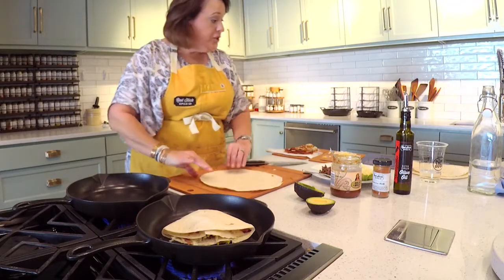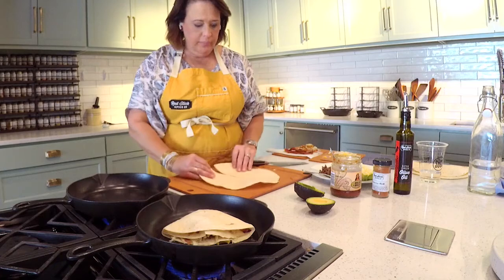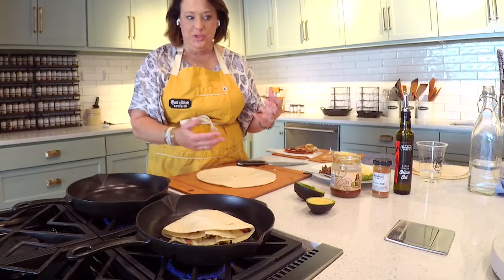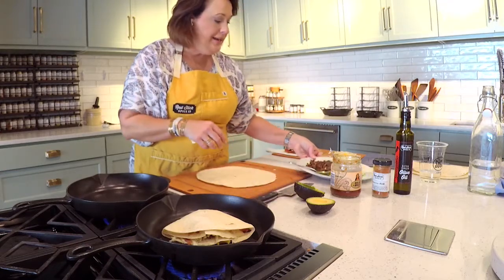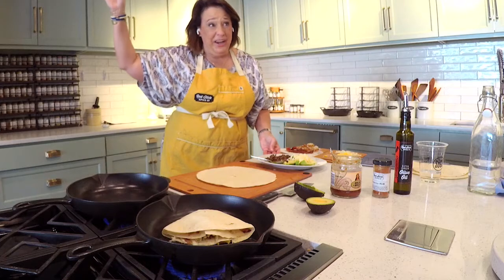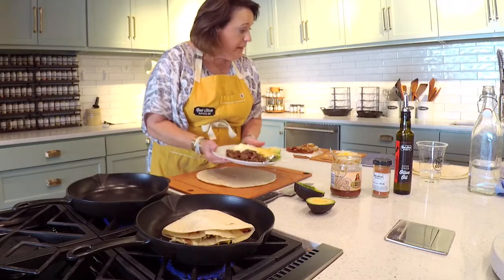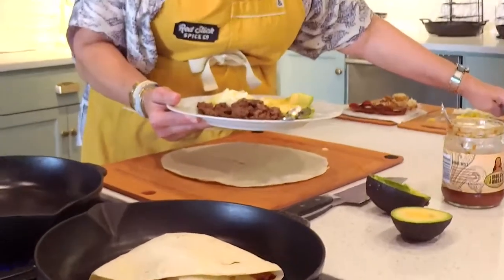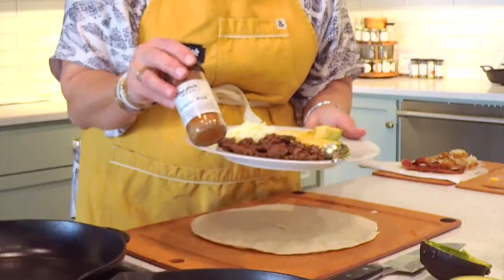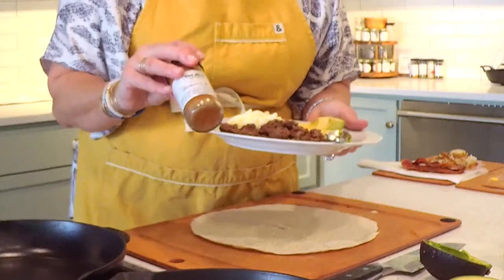Okay, there's that cut. So I think the key to these is this burrito sized tortilla for sure, and that it's a flour tortilla. But I've got that cut, and now I'm imagining these 4 quadrants. So our recipe on the website is for the breakfast fold, but now you're going to just let your imagination take over. And so what I have done is I have some ground beef that I sauteed in our jalapeno extra virgin olive oil, and I used our barbacoa rub. So barbacoa simply means barbecue, and this is a little bit on the spicier side.